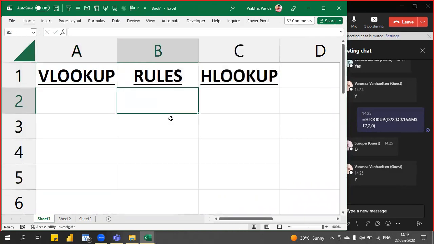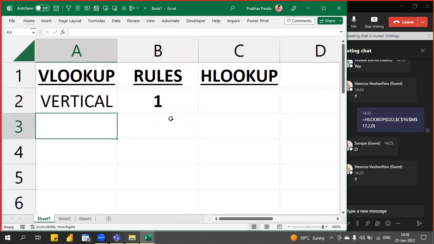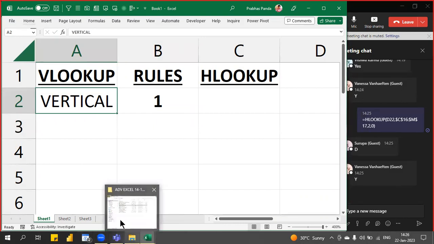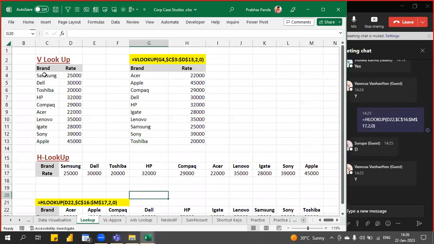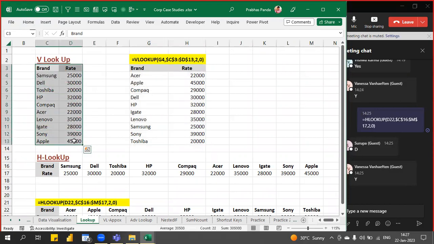Now, rule number 1: Vlookup says the data has to be in vertical format. Then only I will be able to help you out. So which data has to be in vertical format? This is what is very, very essential. In our case, we have two sets of data. One is the master data or the vendor's catalog. One is our data. So the vendor's data, the master data, the catalog should be in vertical format. Then only we can apply Vlookup.